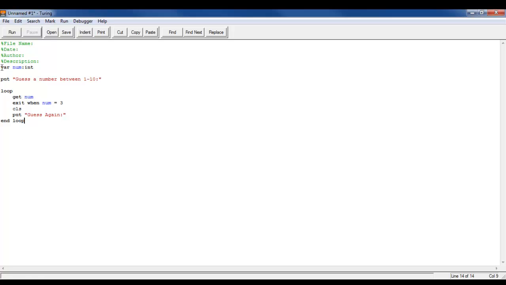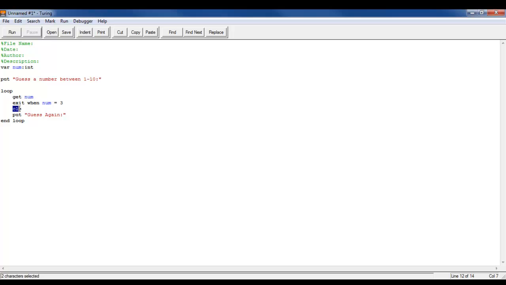Now let's go line by line. We set the number variable to be an integer. We wrote put guess a number between 1 and 10. We opened a loop and we're getting the integer variable from the user, where we will exit the loop only when the number is equal to 3.